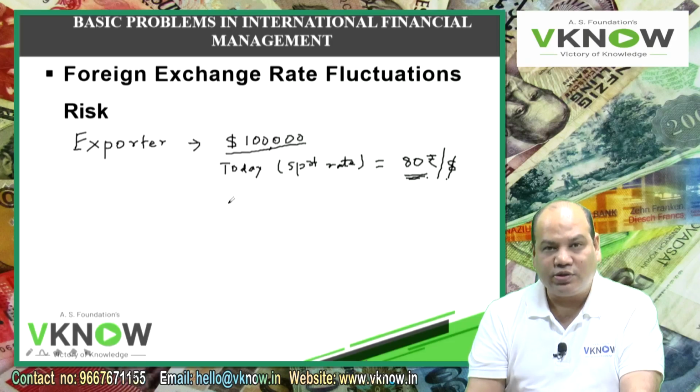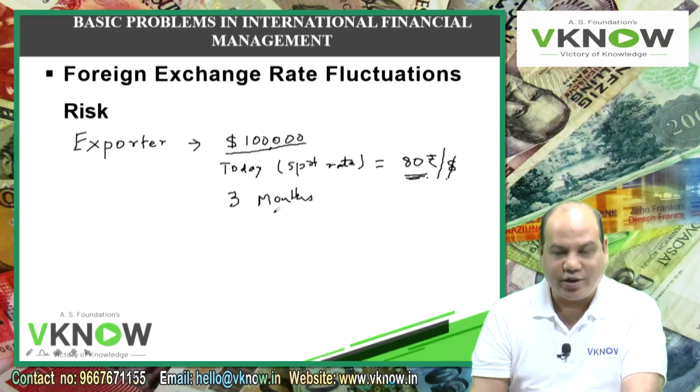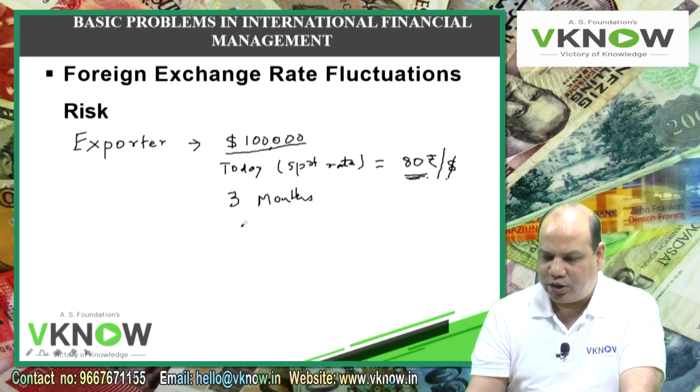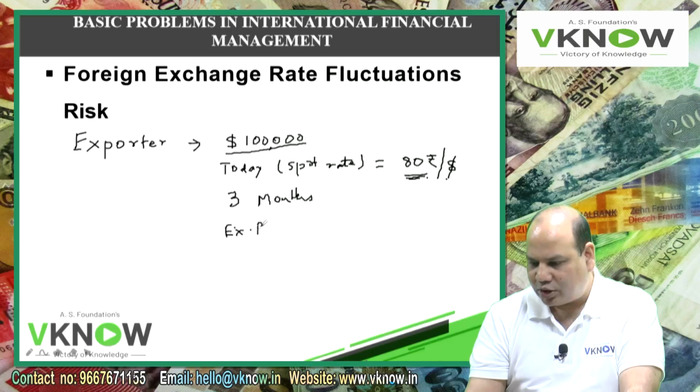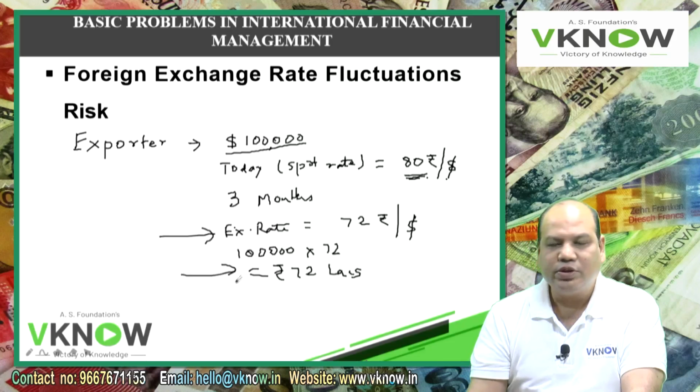But then the customer in USA said, we will pay you after 3 months. So you thought, okay, no problem, he is a genuine customer. So we will assume there is no credit risk involved. After 3 months, he sends you a demand draft of $1 lakh, or he remits a check of $1 lakh to you. You go and deposit that check in the bank. Now the exchange rate after 3 months is 72 rupees per dollar. So the bank will transfer or credit 72 lakh rupees into your account, based on the spot rate after 3 months.